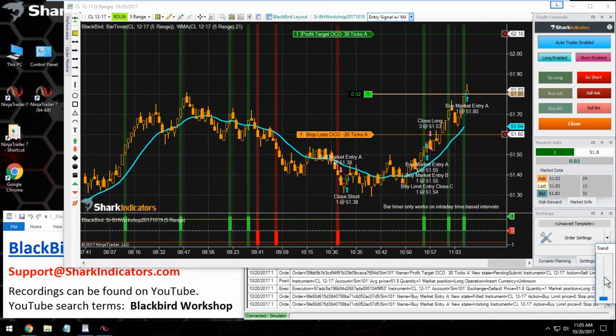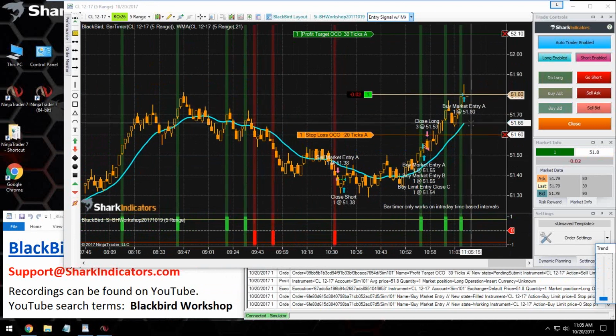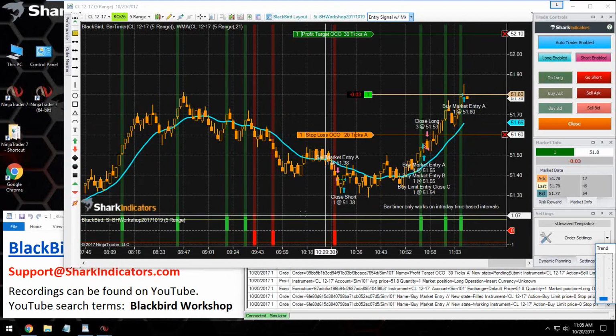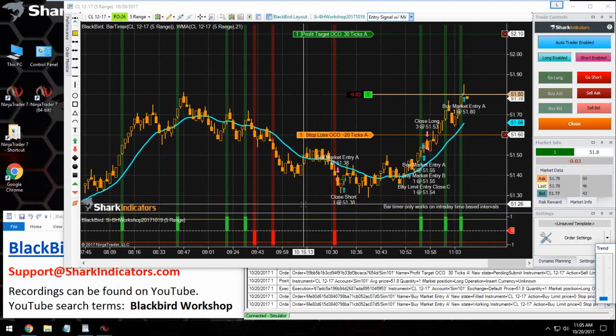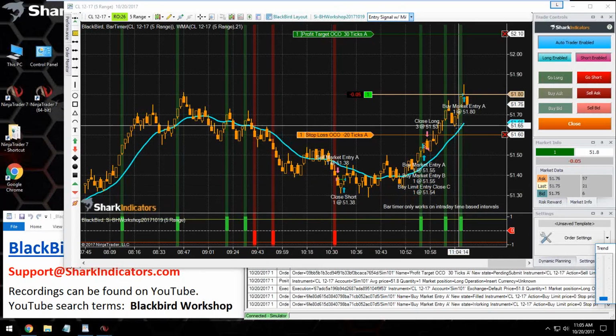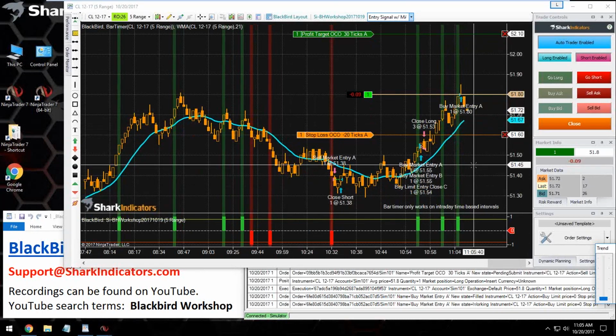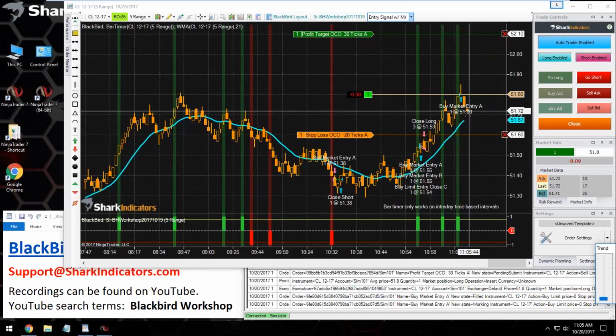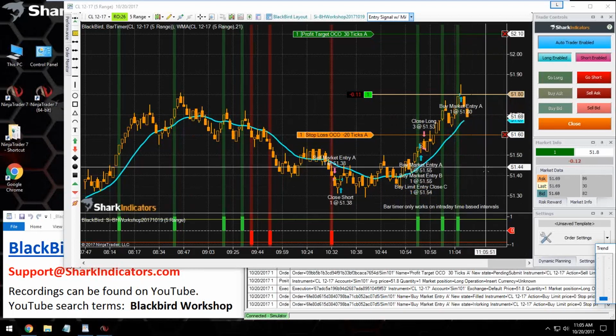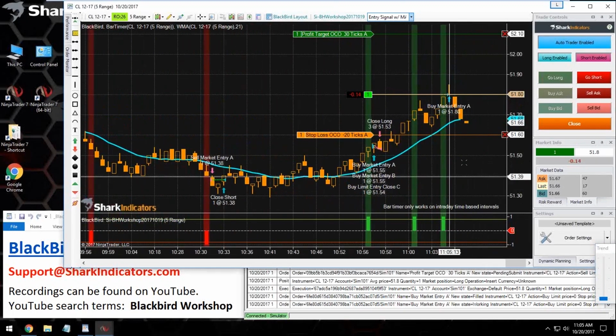So the test is we're going to have the market go below our WMA, and we want to make sure that... shoot, I wish I had put a second BloodHound on the chart here so we could see the exit signals, but in any case, we'll just have to make note that the order should not close out when price crosses our WMA. All right, it's looking like price is going to cross that WMA on this next bar. Oh, almost, almost.